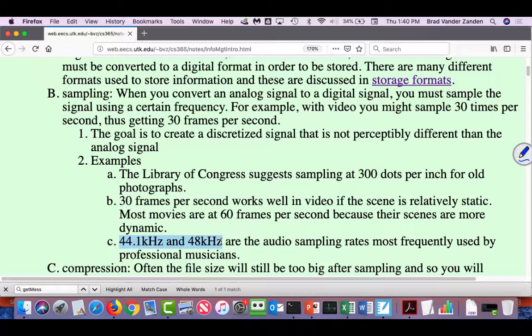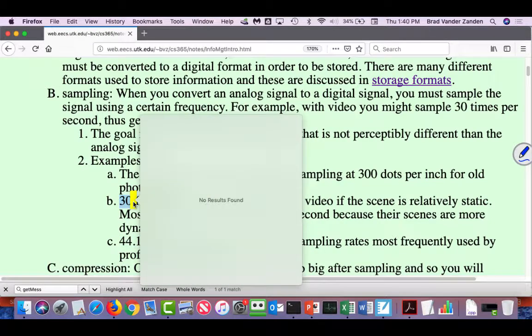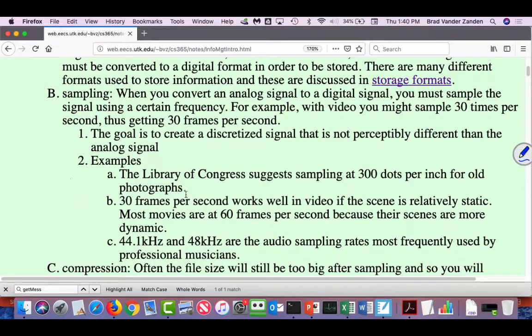Whereas with video, believe it or not, 30 samples per second is good enough for rather static scenes. 60 is better for high motion. So sports or for motion pictures, they typically do it at 60 frames per second. But it turns out the human eye at roughly 20 to 30 frames per second views it as continuous motion.